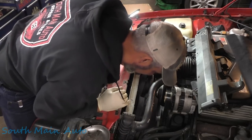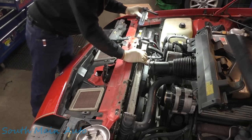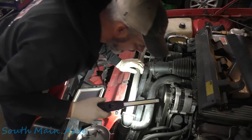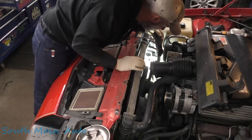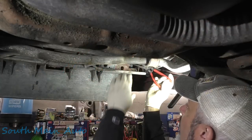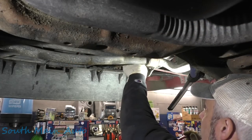It's pretty nice doing a radiator where it doesn't involve pulling the bumper cover and things like that. We do have to drain it. Typically, I just whip off the bottom hose, but the clamp for the bottom hose comes from the bottom up. So let's go underneath it, get that loose, see if there's a petcock we can loosen up also. So there's a petcock right here. Let's see if it... Oh, it even comes undone, even better.